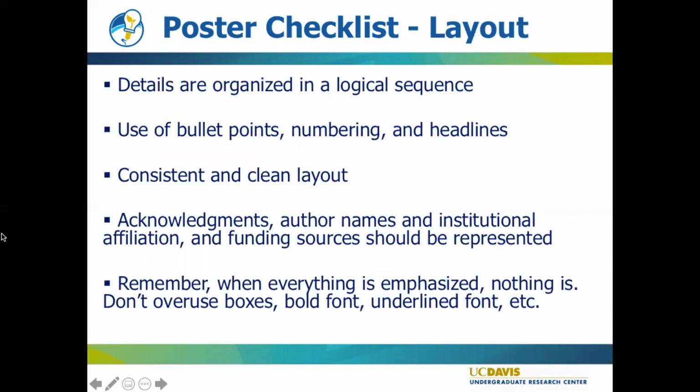The layout of the poster should progress in a logical sequence and have a flow. In other words, whoever is reading it should be able to move from one section to another and understand how the research was conducted in a logical fashion. This can include using bullet points, numbering, or headlines. But whatever you use, it should have a consistent and clean layout across the whole poster. So don't change your theme or your design from one section to another.